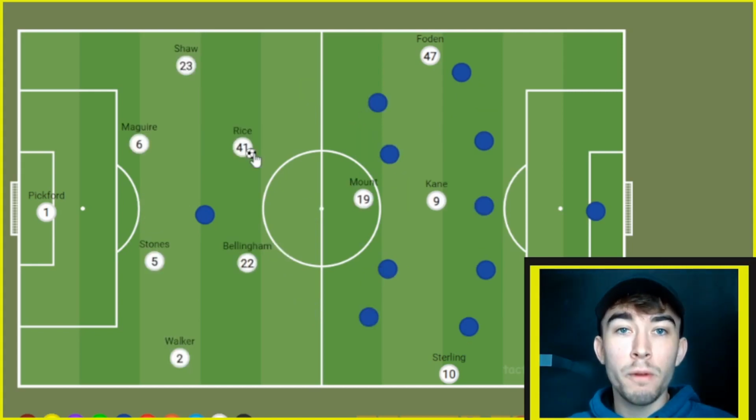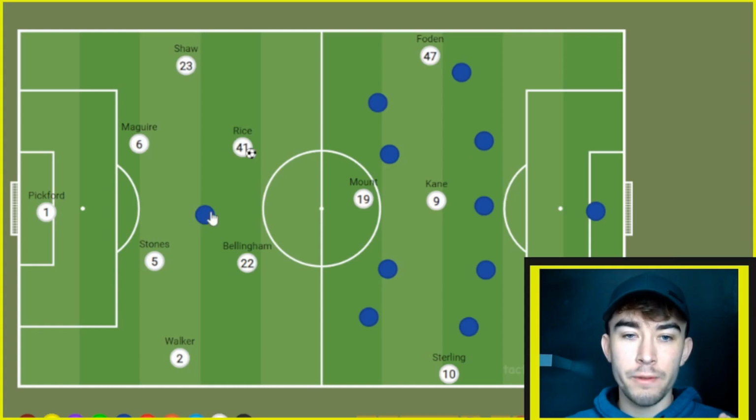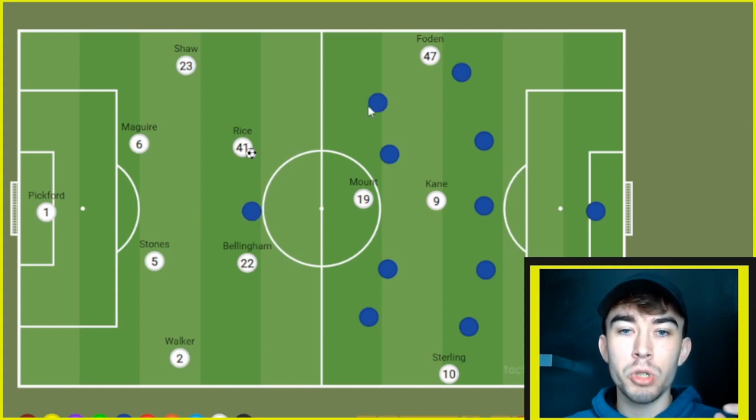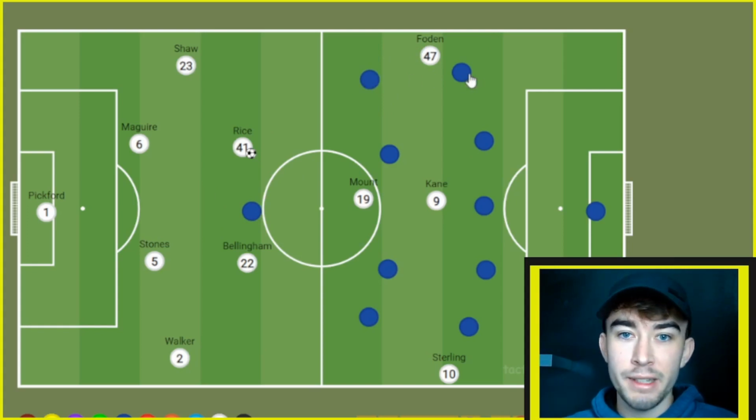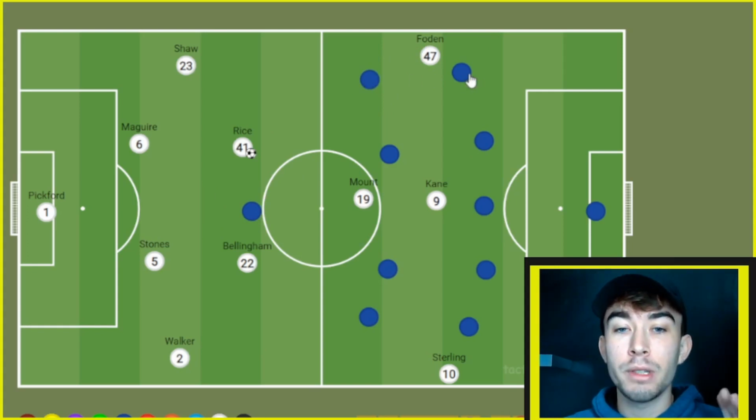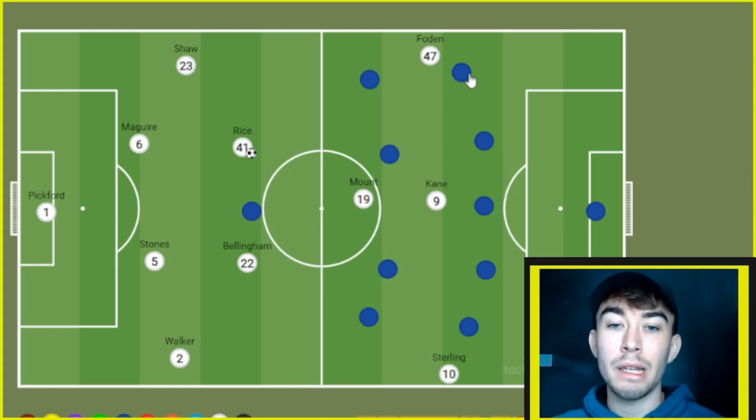Now, of course, when you play against a 5-4-1, what we can see is they have a lot of men behind the ball and it's very compact in the centre of the pitch, but also if you move the ball wide, they can quickly 2v1 your winger or your fullback, thanks to the fact that I've got a wing back and also a winger protecting in front. However, again, if we use the same formation but move players about slightly more on this occasion, then we can break teams down.